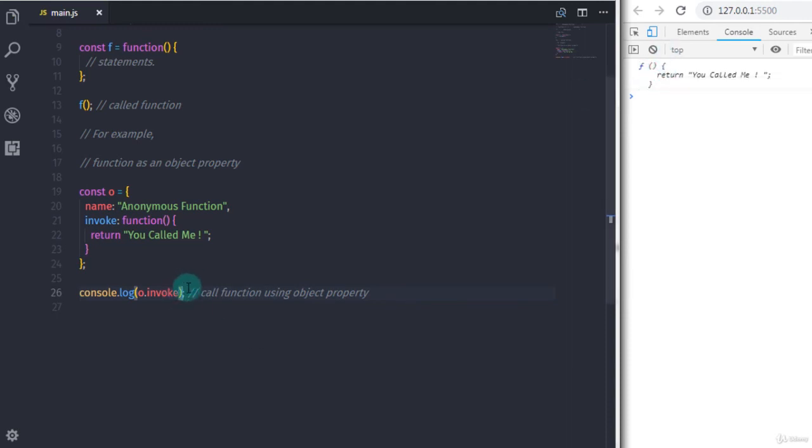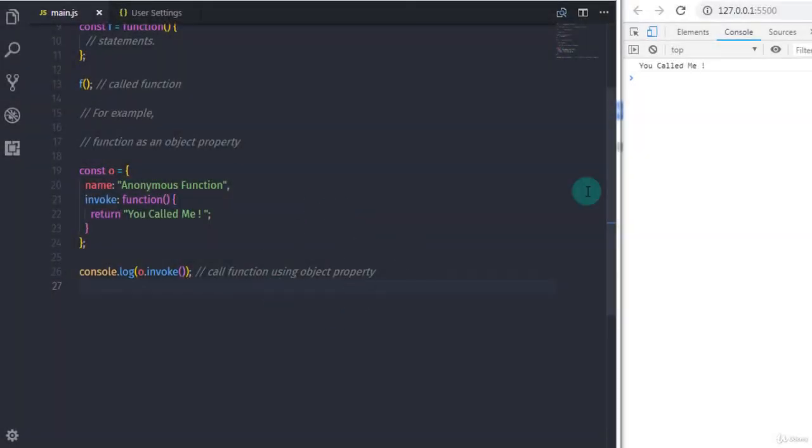You can do the same thing with shorthand syntax, just like this. I will just remove the colon and the function keyword like this. When you execute this code, you will get the same outcome. The reason behind this is that we use a method in the object. In ECMAScript 6, this is a new shorthand syntax for methods.